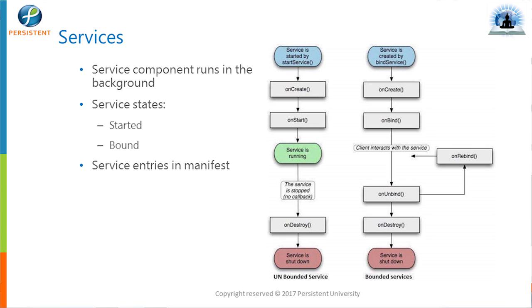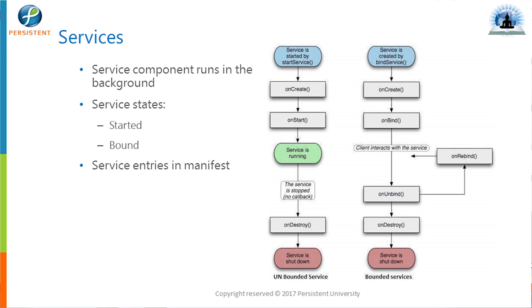Like an activity, a service has lifecycle callback methods that can be implemented to monitor changes in the service state, and we can perform work at the appropriate stage. The diagram on the left shows the life cycle when the service is created with startService, and the diagram on the right shows the life cycle of the service created with bindService.